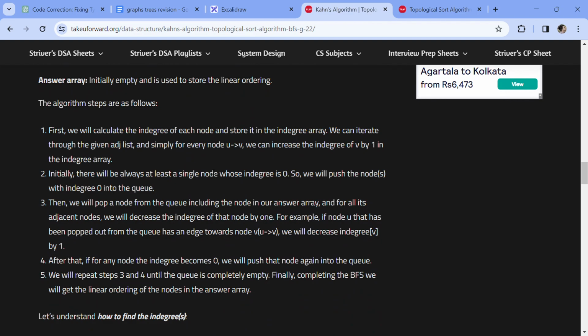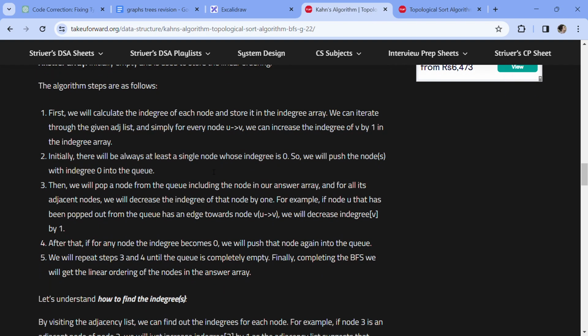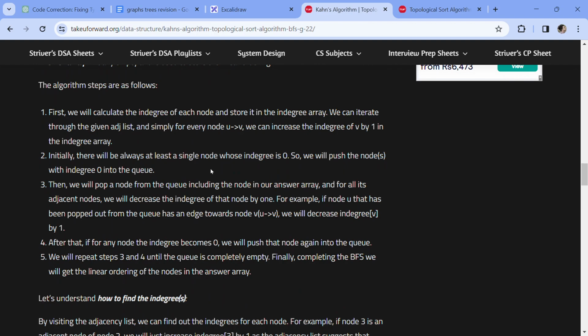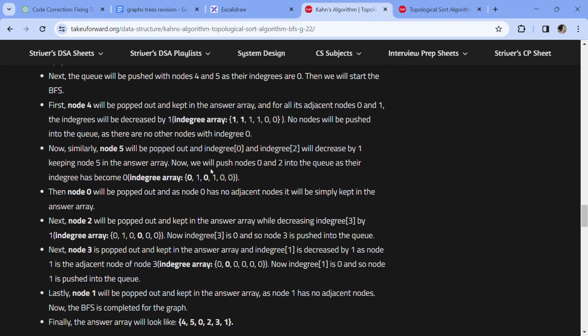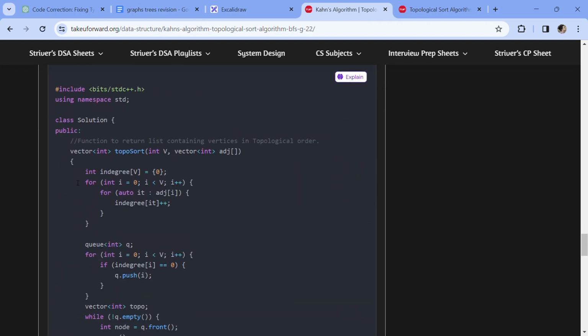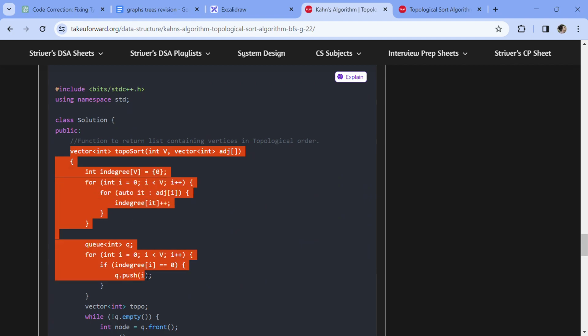First of all we calculate the in degree of each node and store it in the in degree array. Then we iterate over our adjacency list, and for every edge from u to v we increase the in degree of v by 1. I will explain with the help of this code.